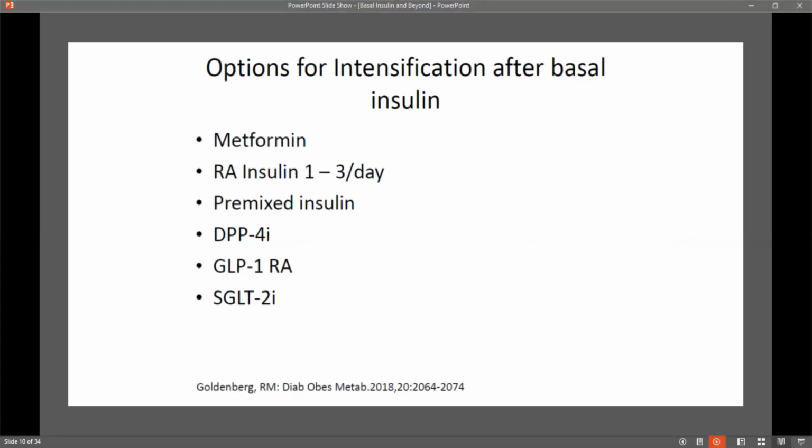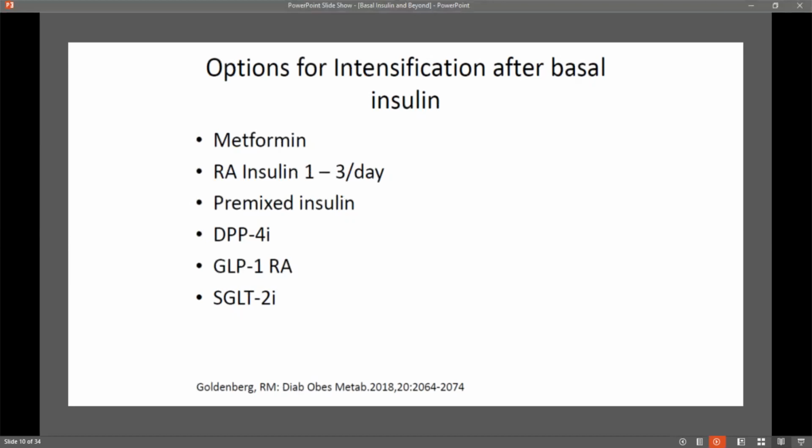But in a patient like mine that I presented, if we have intensified the basal insulin, the next step will be to maybe just cover with 1 pre-meal insulin before the largest meal of the day. That will be the next step, because the patient is certainly not decompensated as far as the blood sugars are concerned.